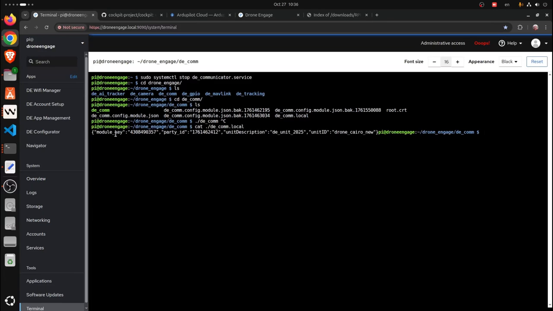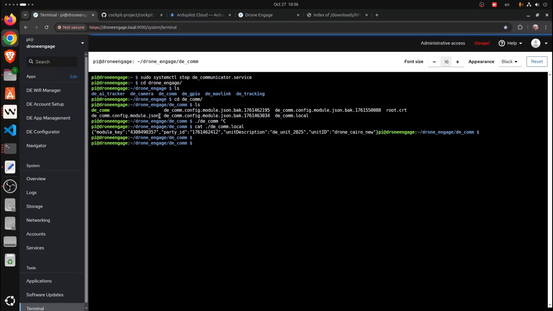Okay, it stores the module key, party ID, which are very important things, and it stores the unit description and unit ID, because you can change the unit ID and description from the web, so they are stored here. You can delete this file and new keys will be generated, so there is no problem.